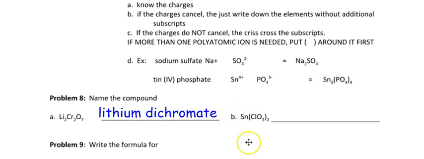Now, what about the next one, tin? Tin is a transition metal. Does it need Roman numerals? Yes, it does. Do you remember how I figured that out last time? I reversed the crisscross, didn't I? So over here, I'm sorry. I do know the charge of chlorate. Let me try this again here. I do know the charge of chlorate. It's negative one. So my subscript of tin is one. So that makes sense, because that is the charge of chlorate. So what does that mean? What is the charge of tin? Well, what is the subscript of chlorates right here? So it is tin has a Roman numeral 2. So it's tin(II) chlorate.